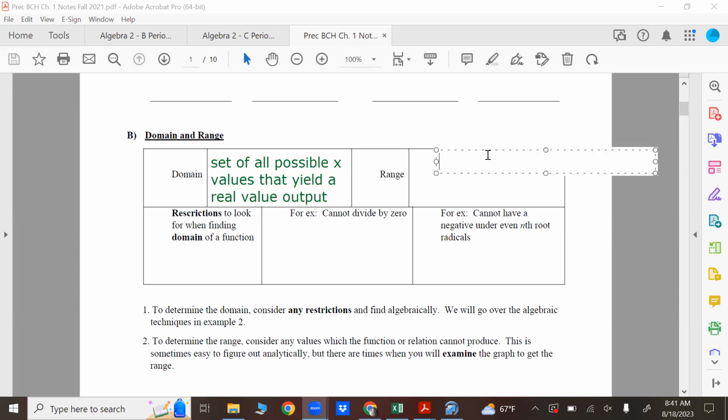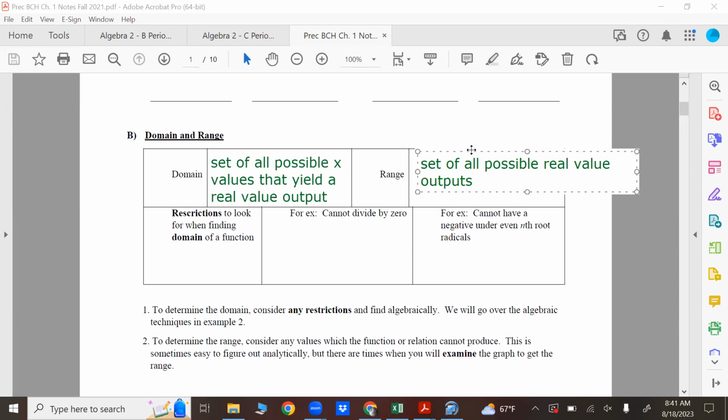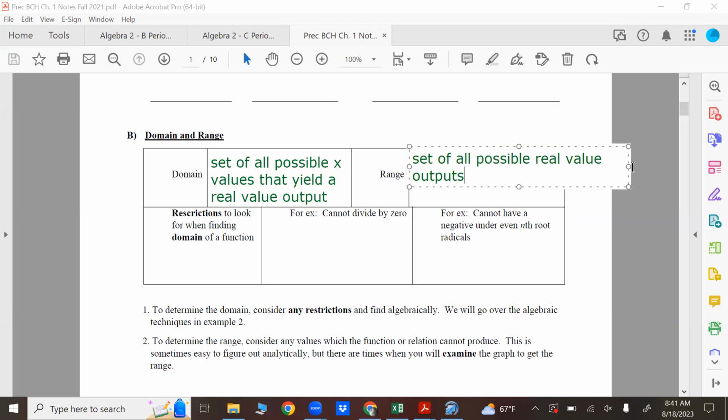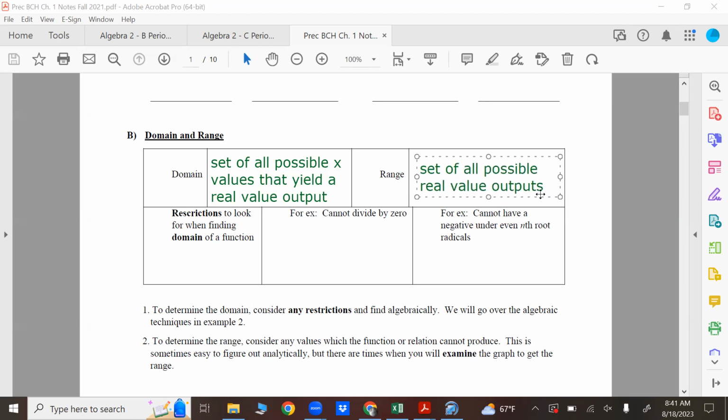is going to be somewhat of a similar definition. Instead of all possible, we're saying real, right? So we want to be very careful with how we phrase this. Real value outputs. And let's resize that. And please, guys, do not hesitate to interrupt me if you are stuck or if you have questions. Totally okay. Instead of all possible value outputs, that's y, right? So we know this is the x, this is the y.